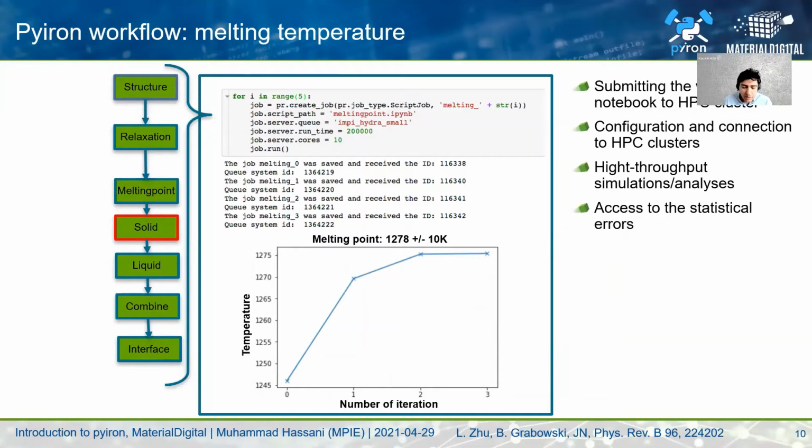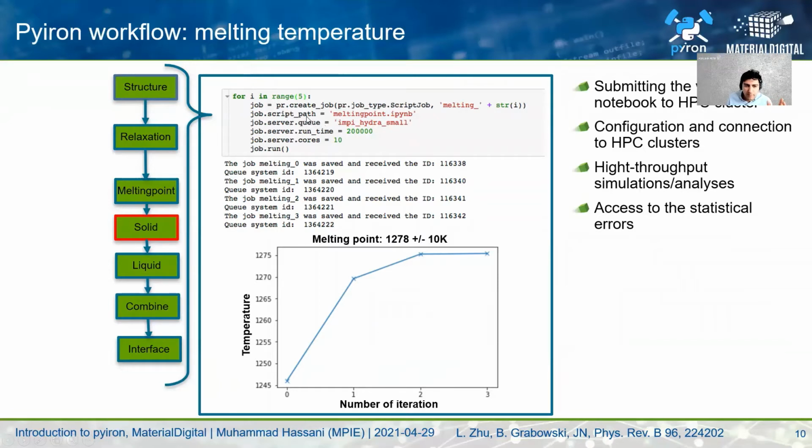At the end, we are interested in a series of simulations to calculate the melting temperature. One can include all the steps of the workflow in a notebook, and then submit the whole notebook to an HPC cluster.